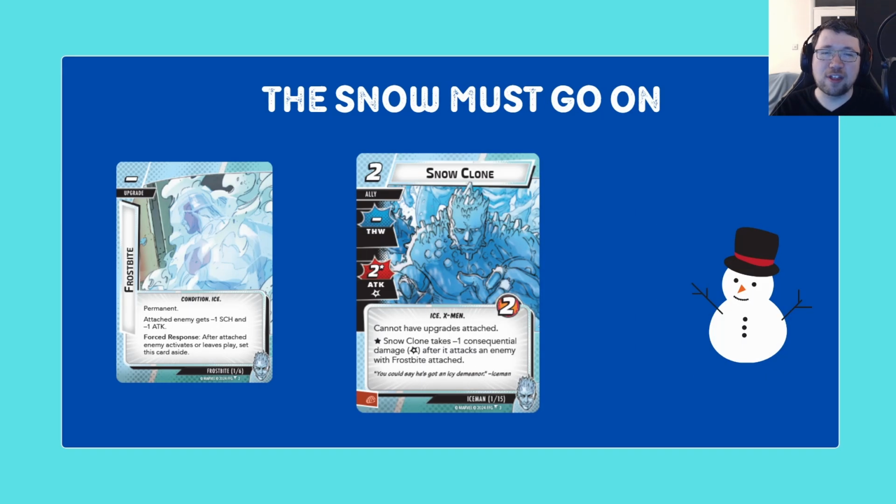And then we have those double signature allies, the Snow Clones, which is 2 cost, 2 attack, 2 HP. Kind of on the low side, but still good because 2 cost allies are just very good. He has the Ice and X-Men trait, just like Iceman. It's a clone of him, Cannot have upgrades attached. This is quite a downside, but if you see the rest of his text, you'll realize why that is very, very, very powerful if he could have upgrades, so it's probably a good thing he doesn't.